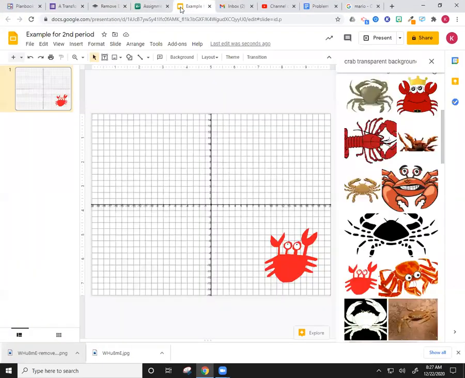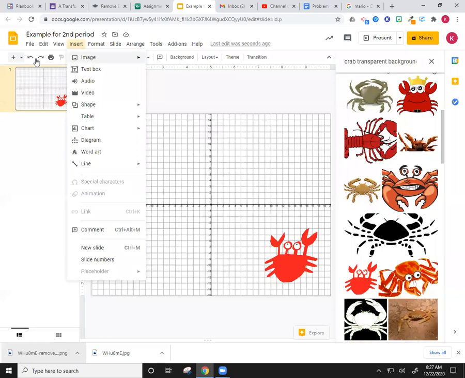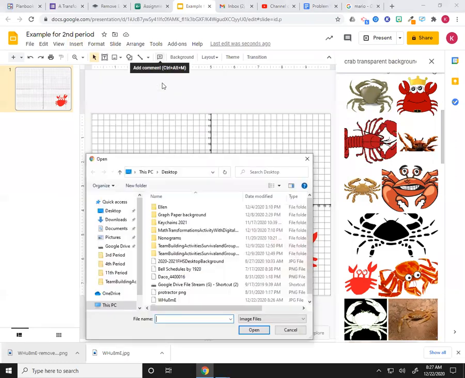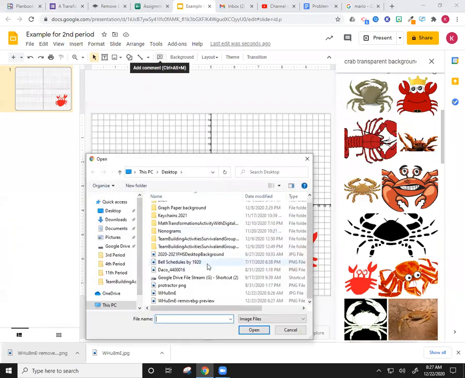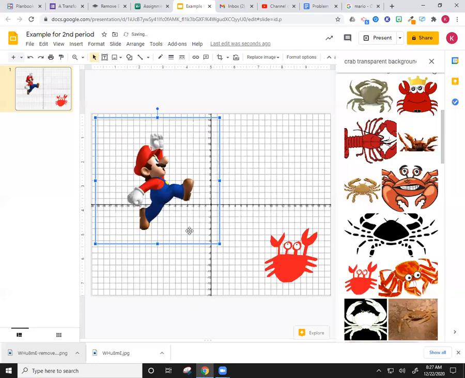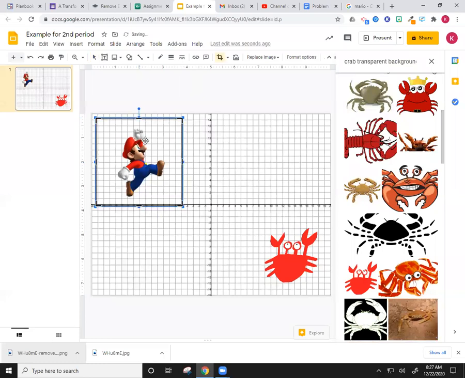Okay, so now when I go to bring in that clip art, when I go insert image, I'm going to upload. You would do it from your drive because you would have to do it to your drive. Now I got to find him again. Here's my Mario with that background removed, and then I can resize him. I can even take my cropping tool. You know how you could double click it, and I could crop it so that border around him is not so big and awkward. That'll work too.